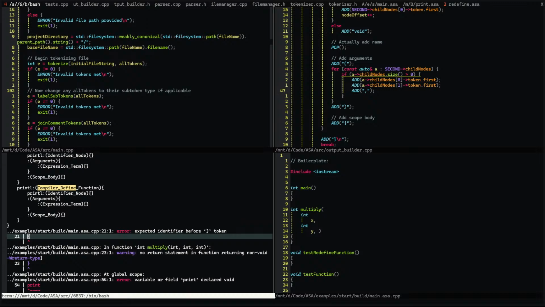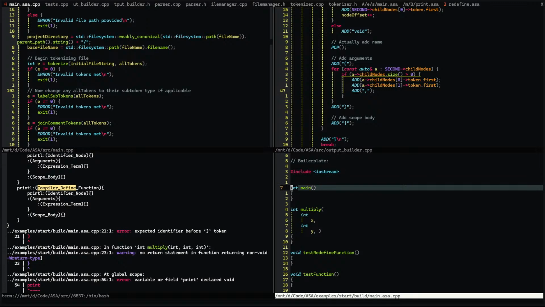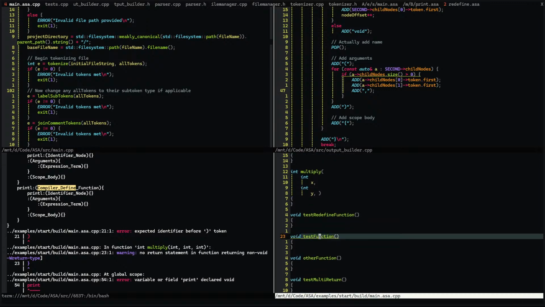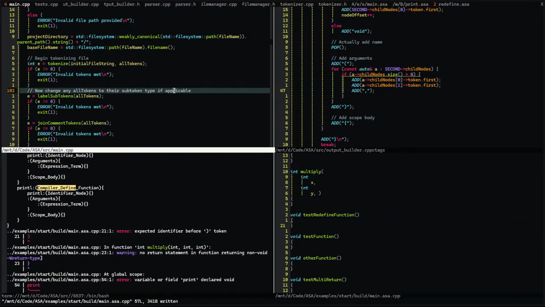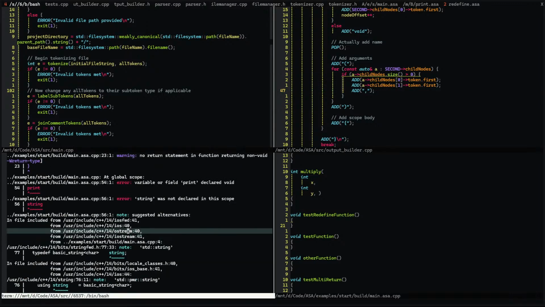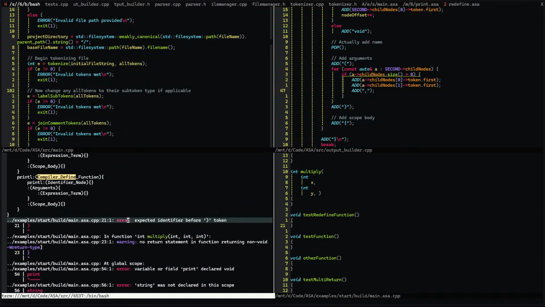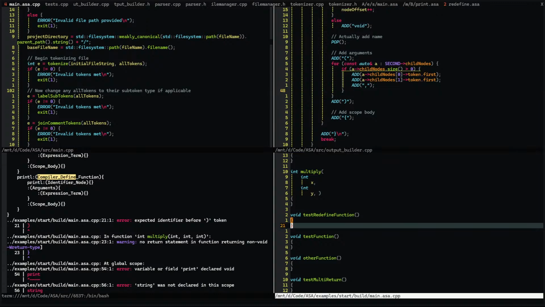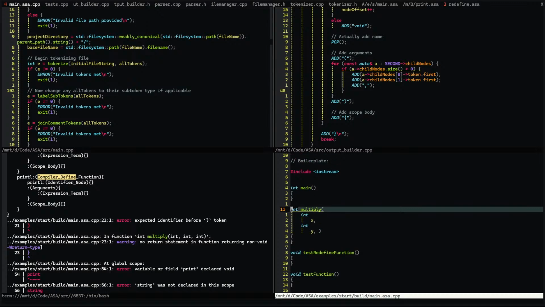Error: expected identifier before write paren token. On 21. Okay, I don't really know what line that's referring to, but it might be multiply here.